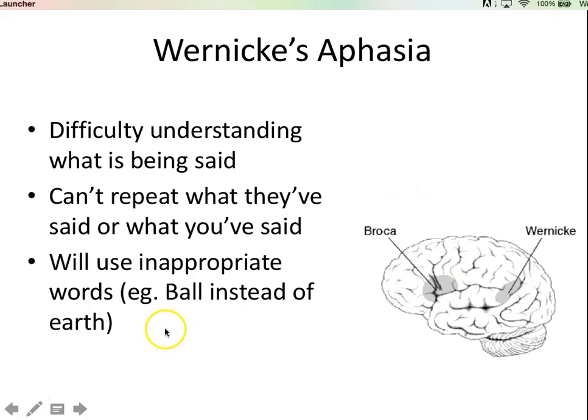Because they have a hard time formulating those words and expressing themselves and even understanding what you're saying to them. Again, depending on the level of the aphasia. They can say it, like the individual words are clear, they're just using inappropriate ones. And ultimately it doesn't make any sense.